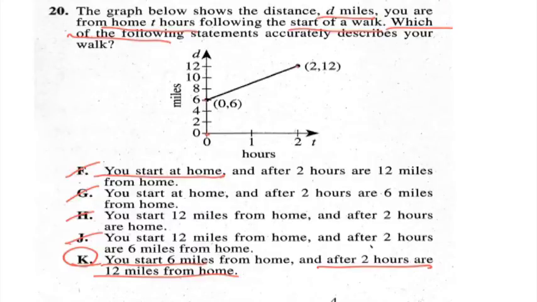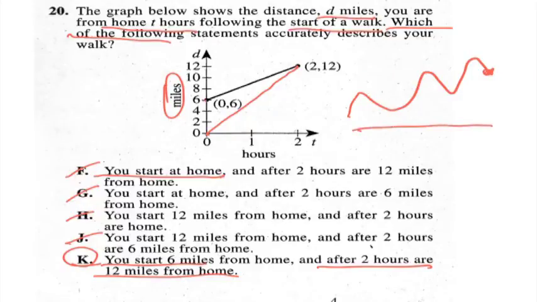Now, sometimes people get a little confused with this and think my actual distance is this distance here, and that there's a little trig work needed to determine that distance. No, they told me that my y-axis is my distance from home. So my course could have looked like this. It doesn't matter. When I got to that point, I was 12 miles from home, and it didn't matter what the path looked like. I was not walking in a straight line. Hopefully that'll help you see how they work with these.